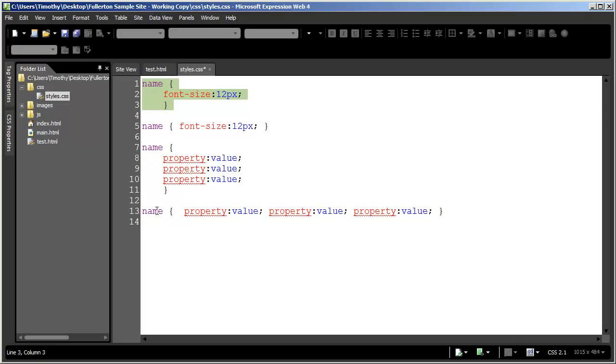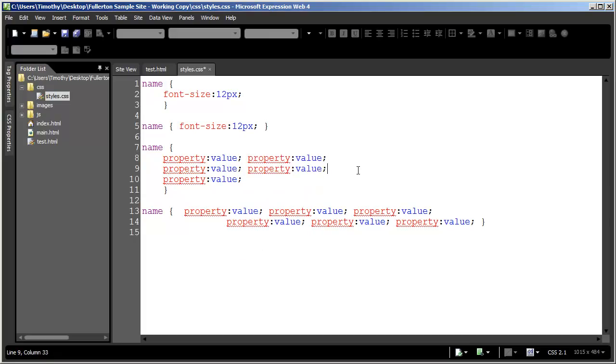And you could even combine them. Let's say I have more than three property value statements for these. I could very easily go ahead and continue my property value statements on the next line just like that. Or I could have extra properties on here. I'm going to go ahead and copy that. So all of these are valid ways of writing styles. You just need to determine what's the most readable for you. And again, all that's necessary is a name, an opening curly bracket, and a closing curly bracket. And then inside of those curly brackets, however you choose to write them, are one or more property value statements.